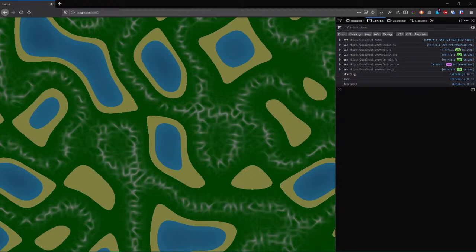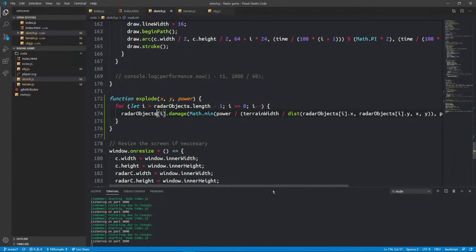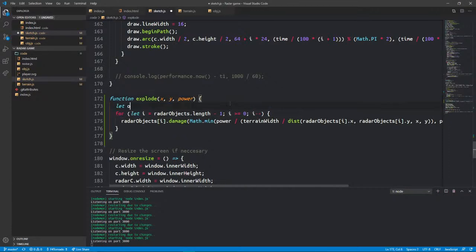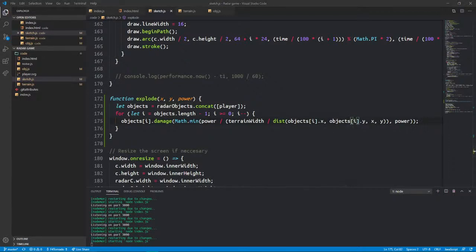So for the explode function to work, we would need to, let's just call this objects, and we'll call that radar objects. And then we'll concatenate the player. So now the player should take damage.